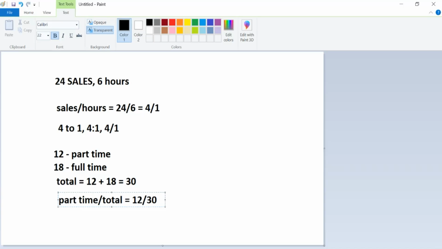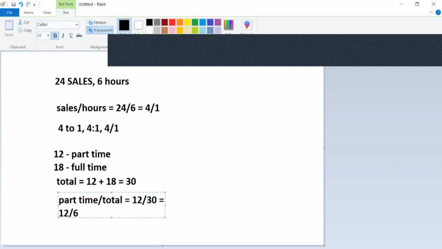So that's my ratio, but I want to convert it. I want to get it to the lowest common denominator. In other words, the smallest fraction. What's the common denominator for both of those? 6. A hint. 6 would be a good one. Yes, it would be 6. Yep. So I would say 12 over 30. And I can divide both of these by 6. We're going to take the numerator, which is 12, divided by 6.